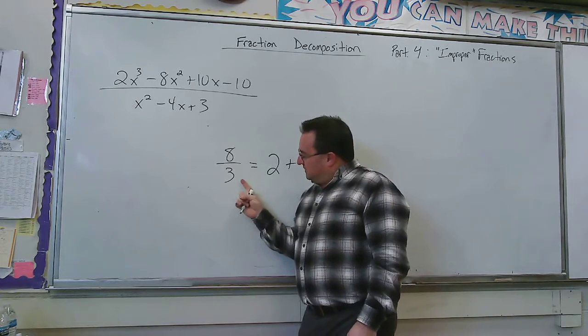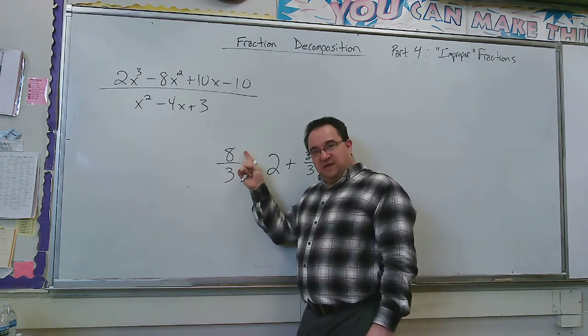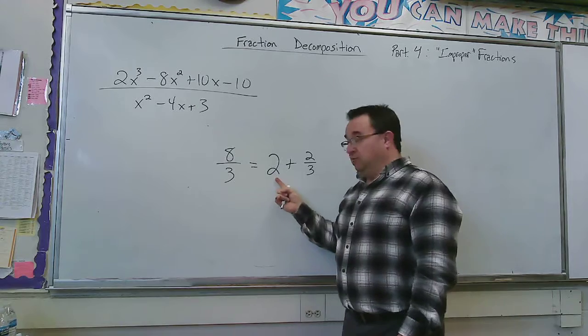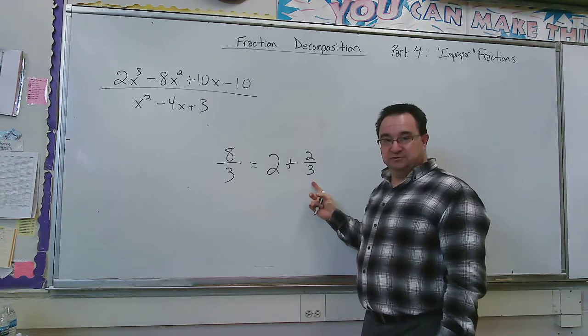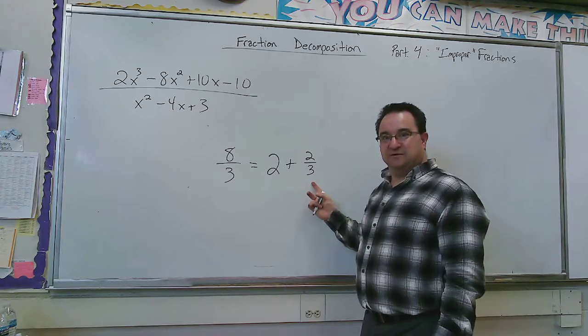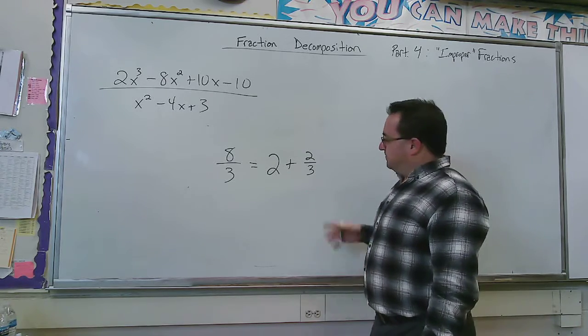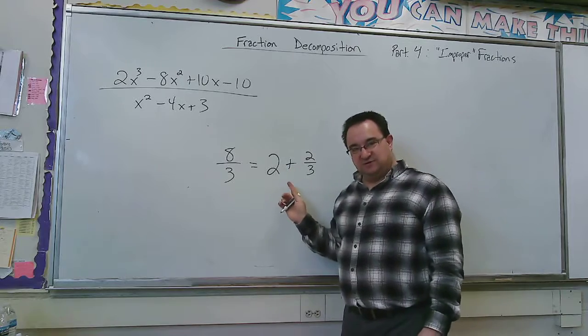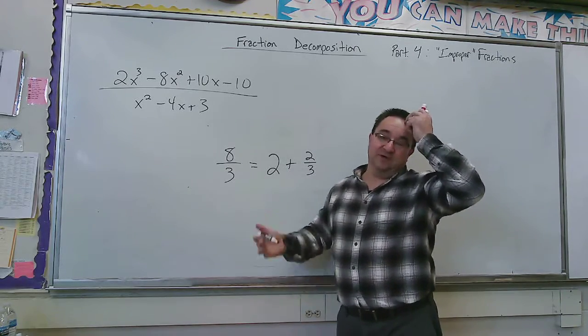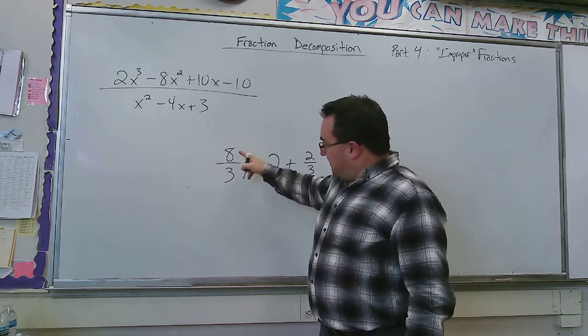What does this mean? How many 3's go into 8? 2 whole times and this many partial times. That is exactly what that means. Suppose I didn't understand that very well and I didn't know that this was the answer. How would I get it? Let's say you're a fourth grader.